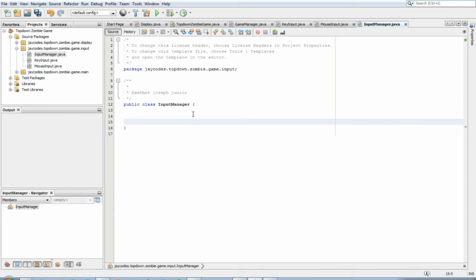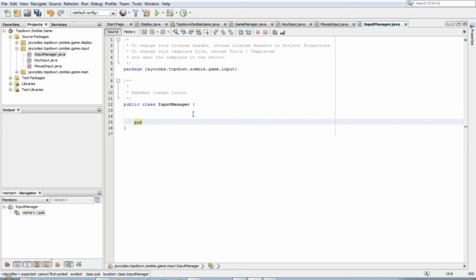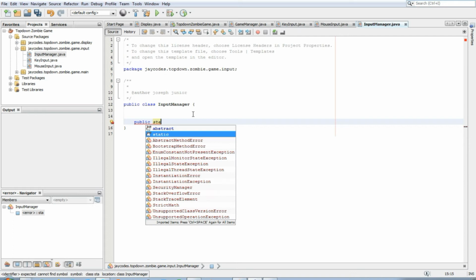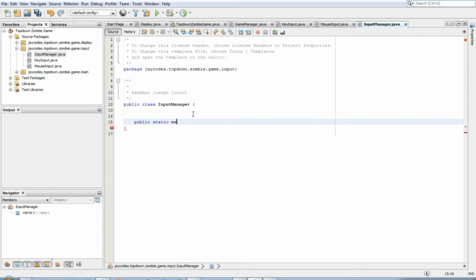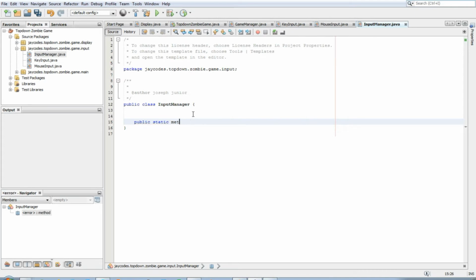So the first method I would like to have will be to check if the key was pressed for the first time. It's going to be a public static method, void.